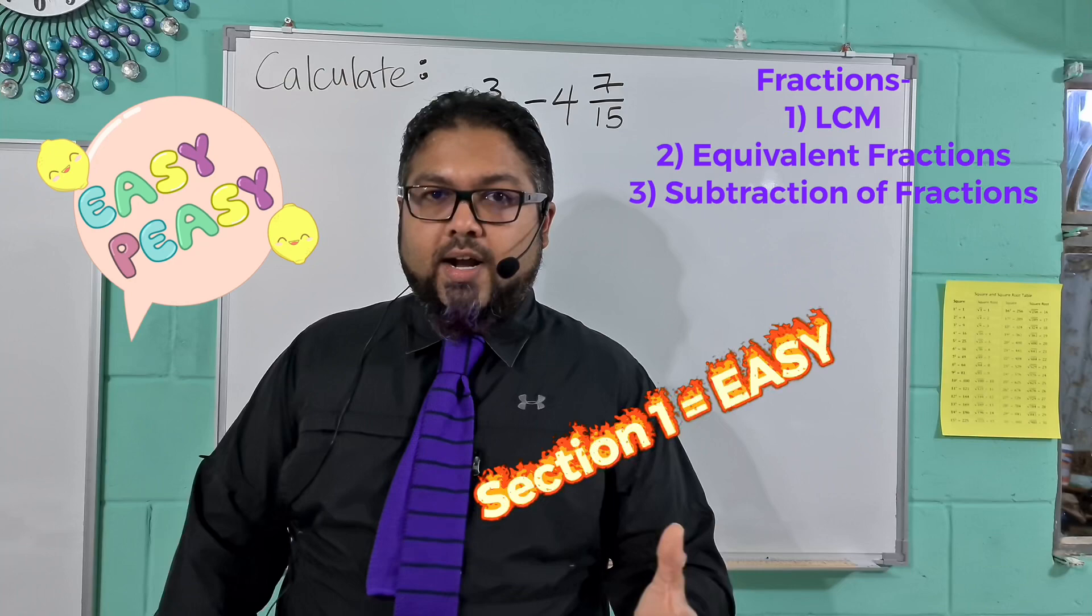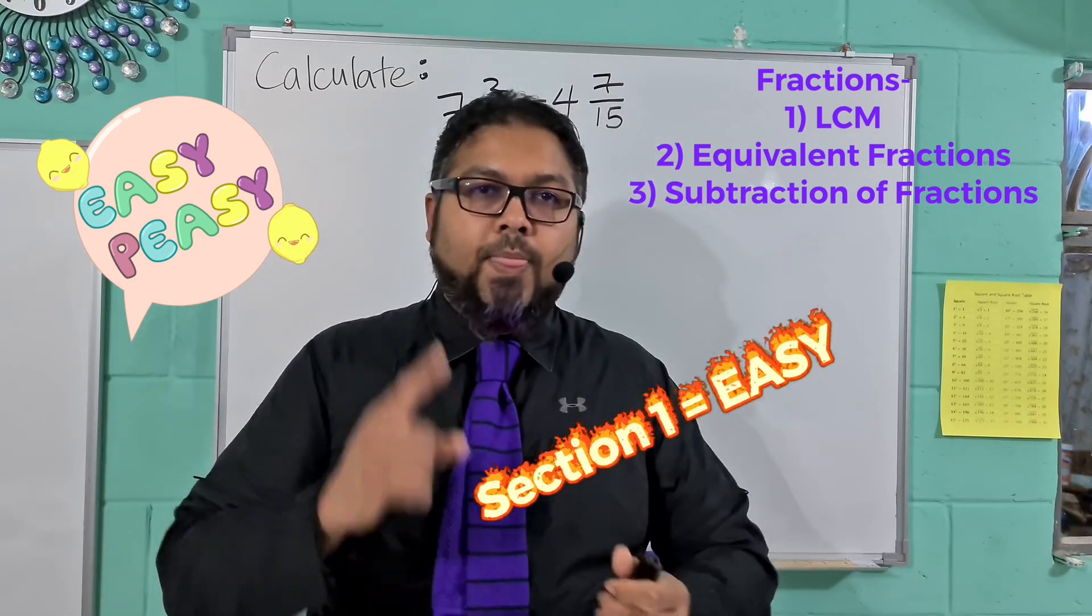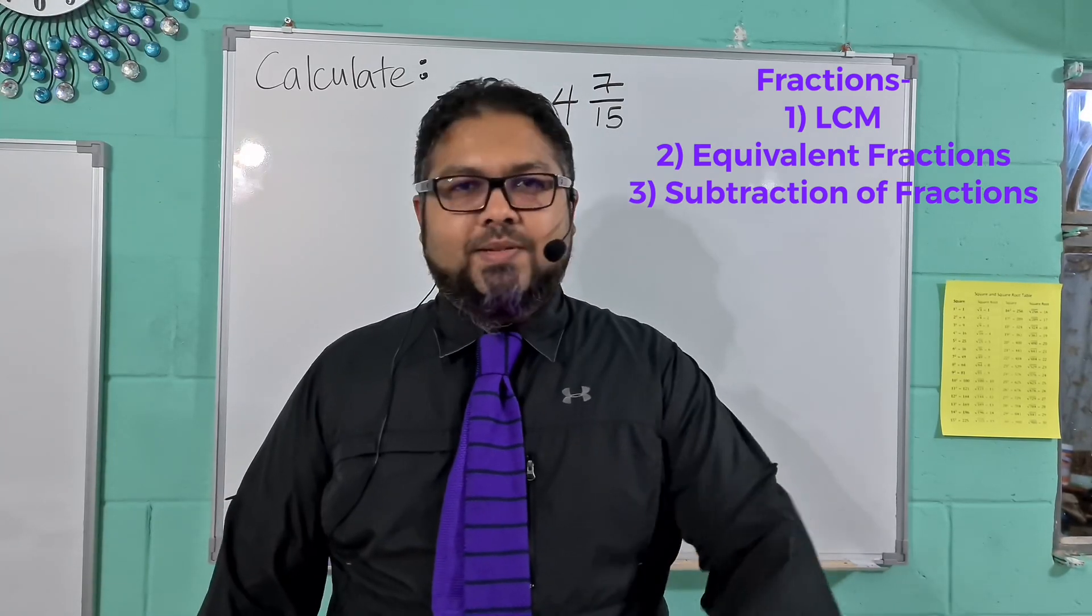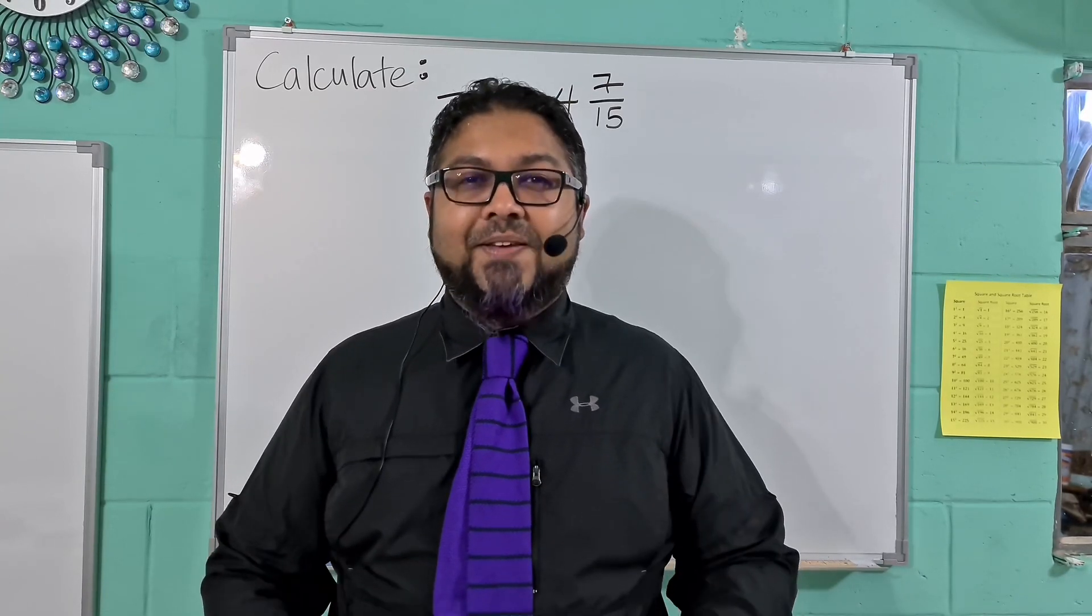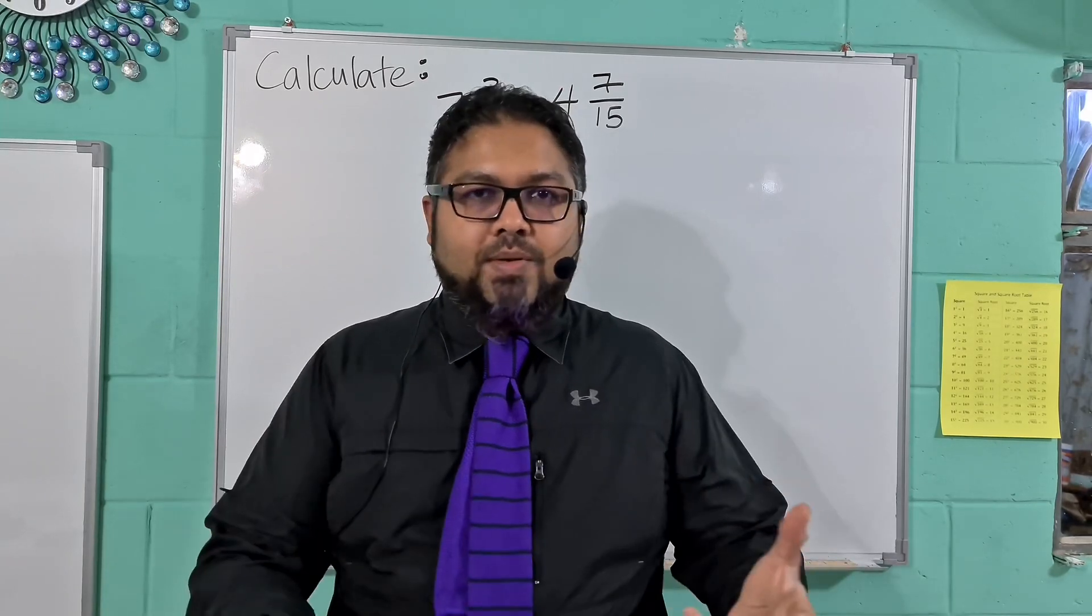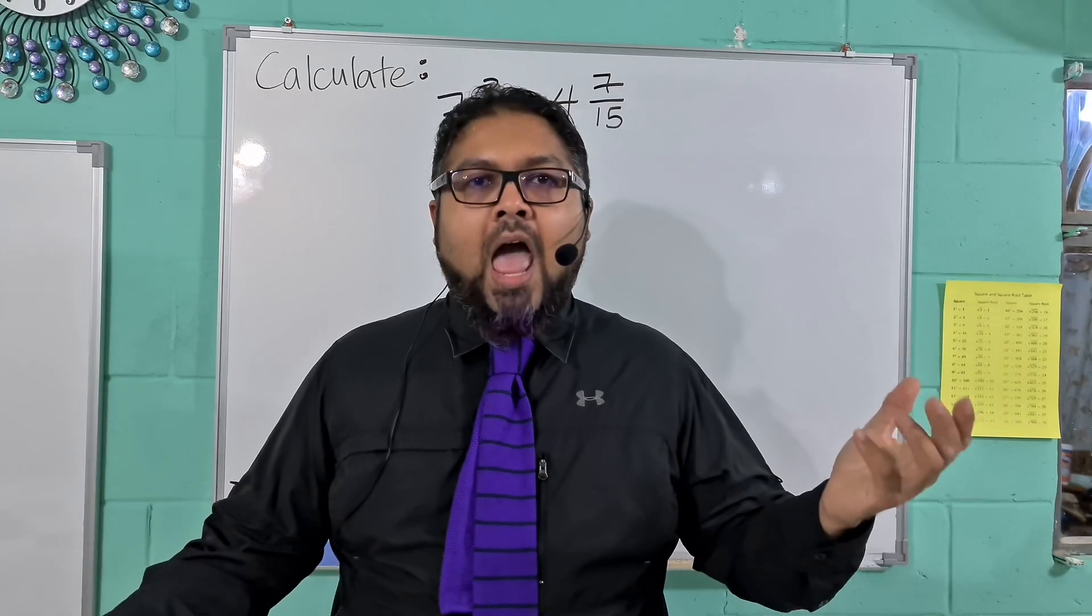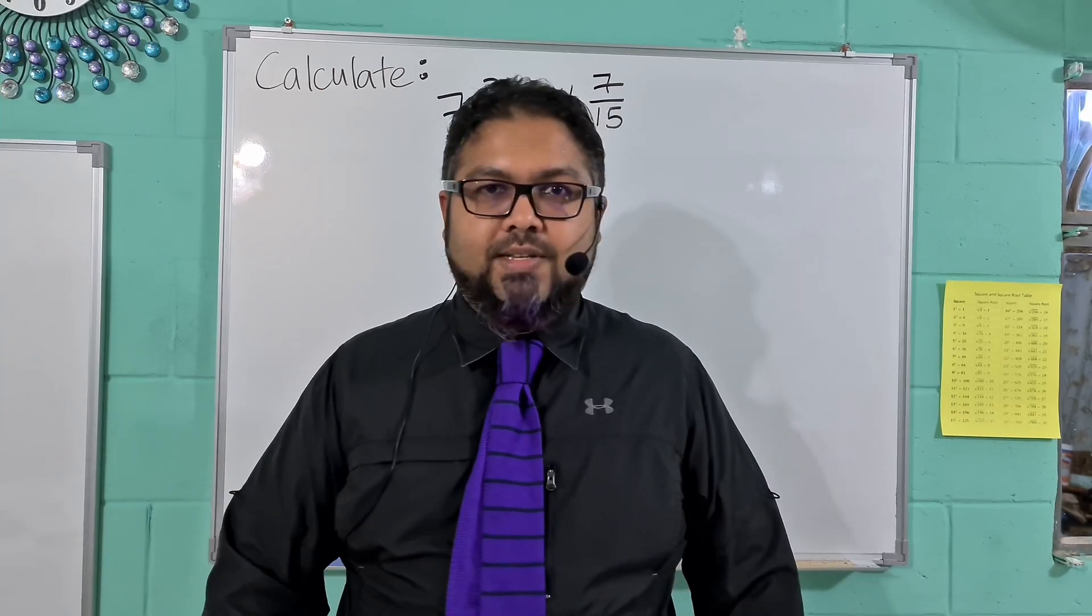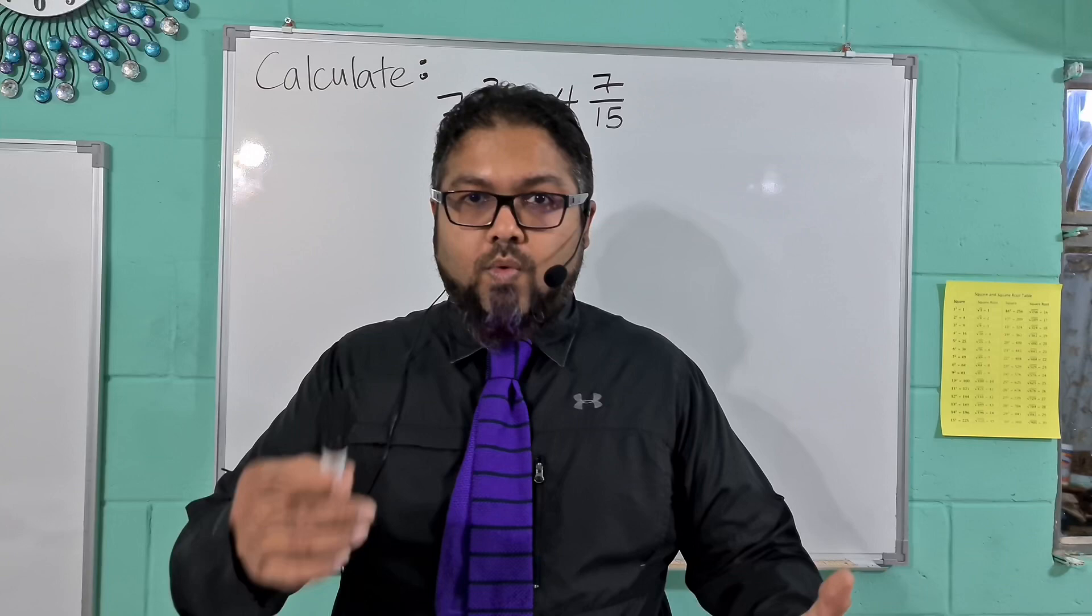Now when we do fractions, the first thing we do is one equivalent fraction. I couldn't get you to Pizza Hut today because Pizza Hut line was down, KFC line was down. And what happened was that I ended up ordering Mario's. Mario's was kind of awesome. And say for instance we have a pizza, and your little brother come into the room, brother or sister come, and he just like take half of the pizza. Half can be represented as 1 over 2.